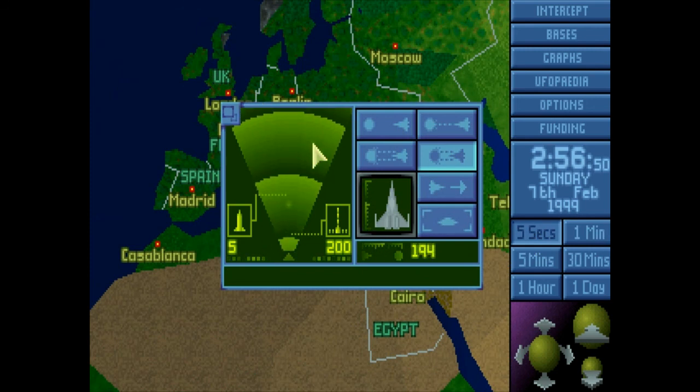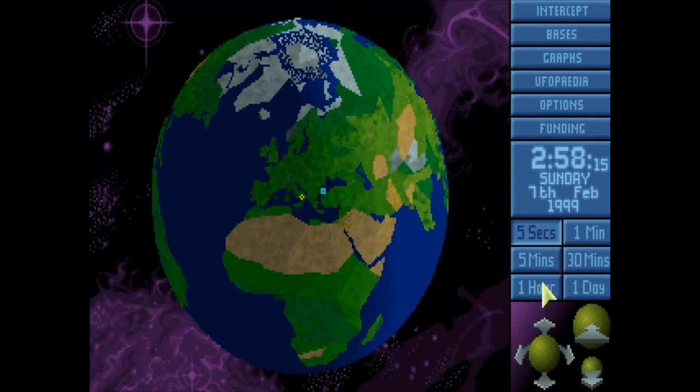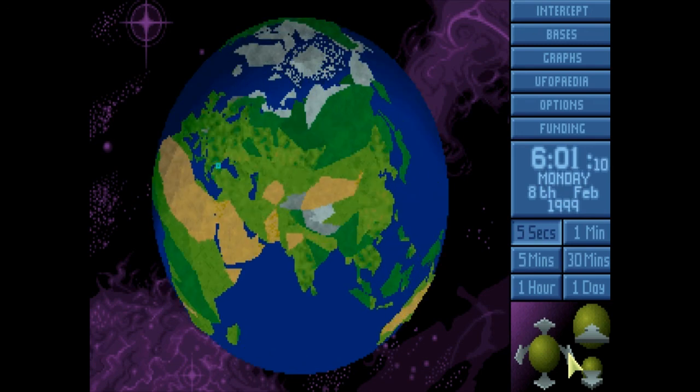Let's kill this guy. And then he is another one of those quite small ships, and in fact you may have saw the message briefly pop up saying that he was destroyed.